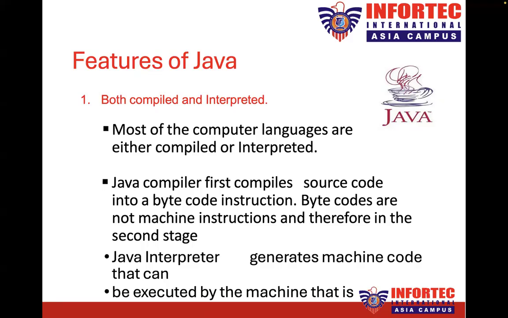So even though you have practiced this or not, we need to understand these features because these are the most important features in Java. We choose Java, we use Java because of these features. The first feature is that it is both compiled and interpreted. I will give you 2 to 3 minutes to quickly go through this slide and understand it by yourself. Then I will explain it to you.